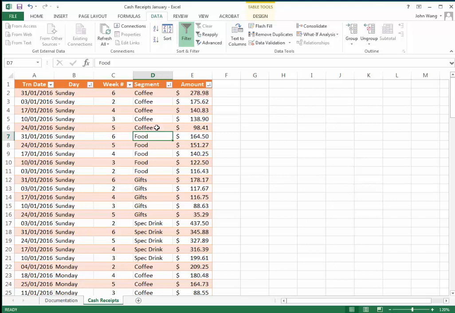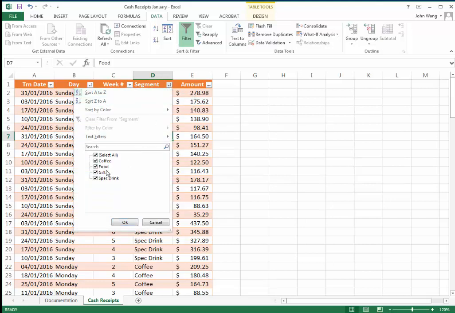We will now take on the steps explained in EX282 to select multiple filters. Again, look at the segment filter. Before, we only picked food, and now we want to pick gifts and food. So we will unselect, then select specifically food and gifts and click OK.